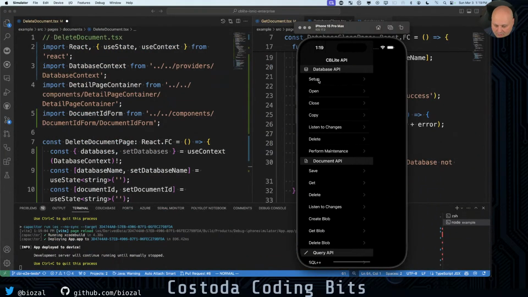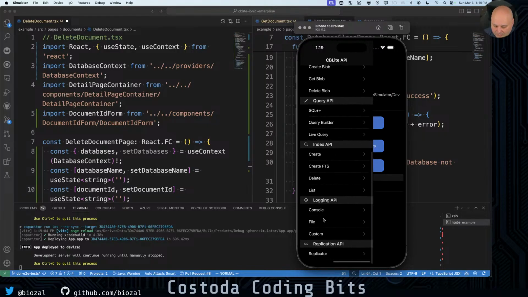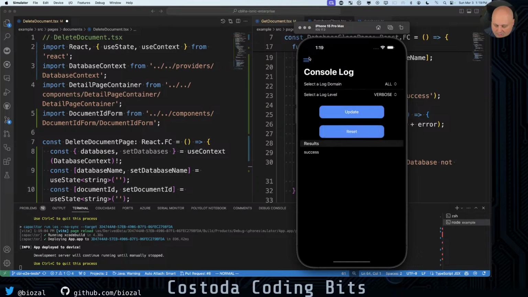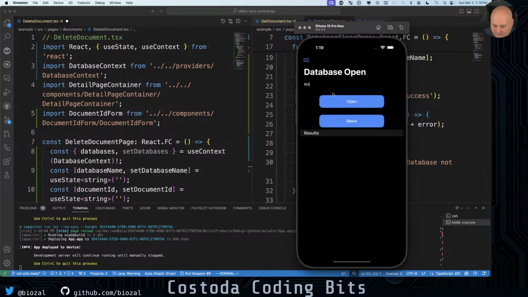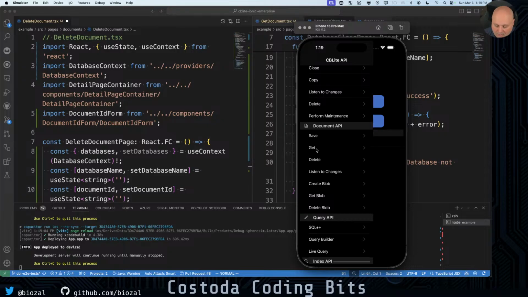So let's go here and go to setup, test 1. We're going to do stamp bump done. We should probably turn on console logging just in case we get some kind of weird, interesting thing that we can see in the console. Update that so the logger's working. We'll open up the database, test 1. That's cool. Let's go in, and I know for a fact I don't have that document.